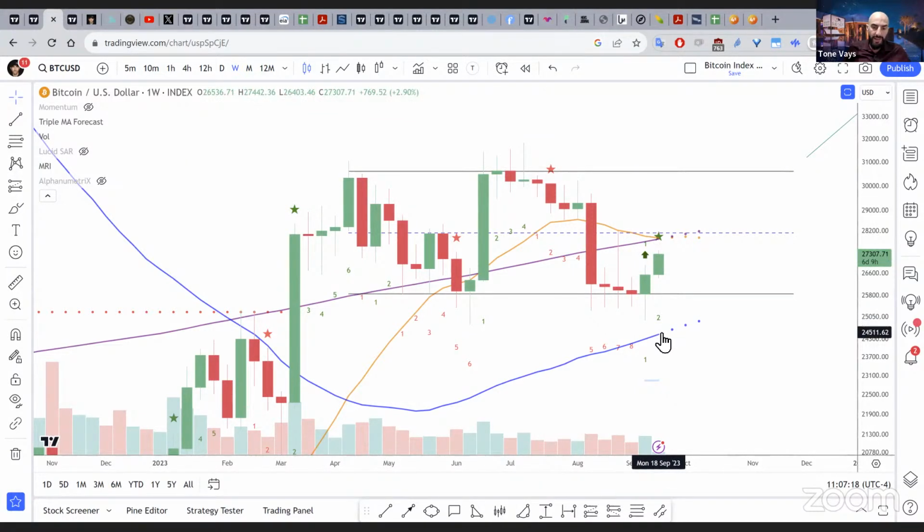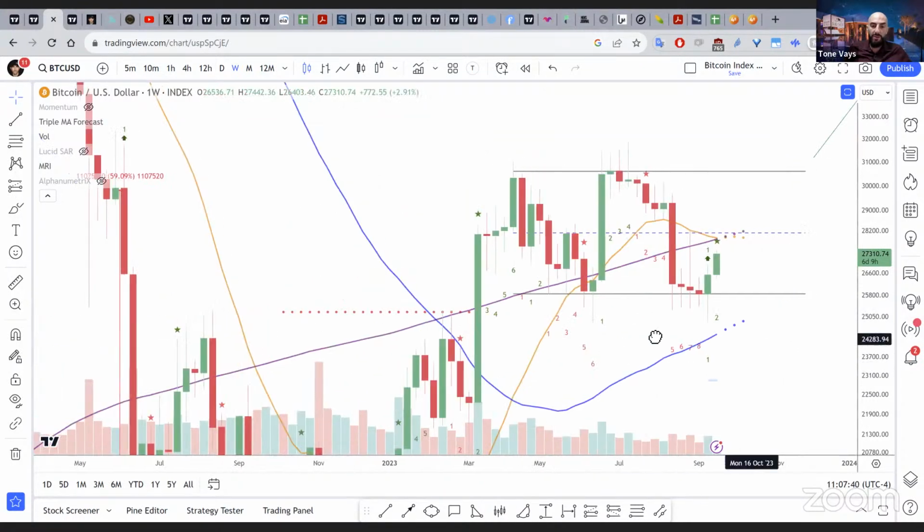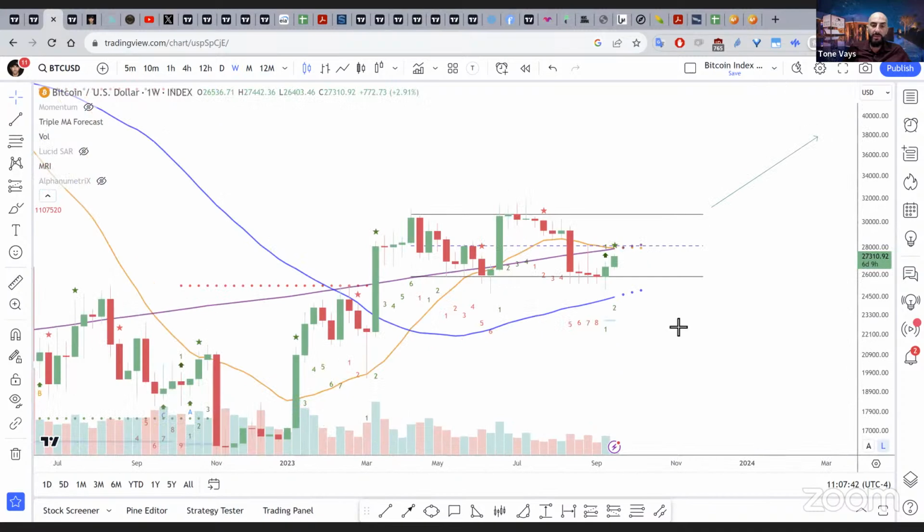I was hoping we would get a little bit lower. I was hoping we'd get the perfect buying opportunity at a lower low. It turned out to be a double bottom. I don't like double bottoms. We have a double bottom perspective where the intra-week low is at a double bottom and the weekly close is at a double bottom. Personally, I really do not like these chart patterns of clean double bottoms.